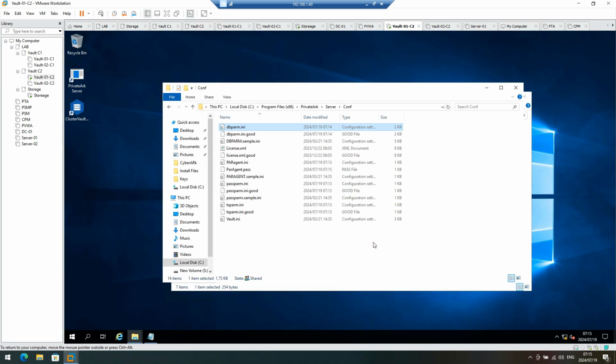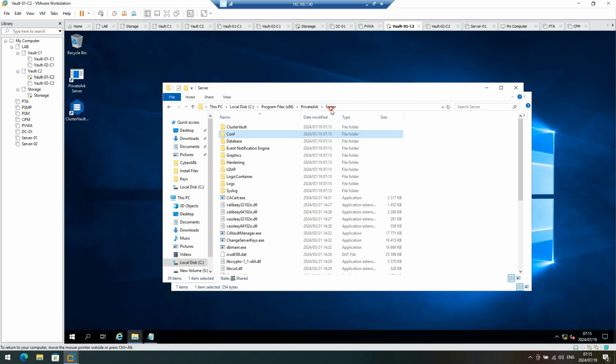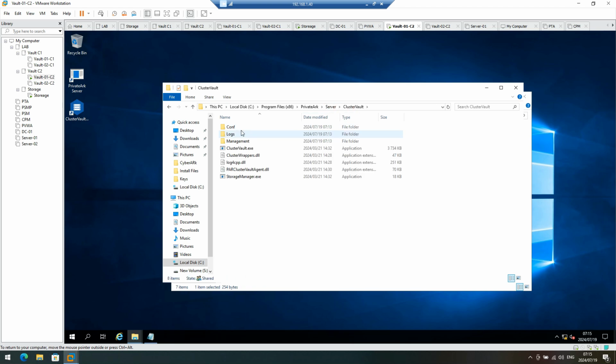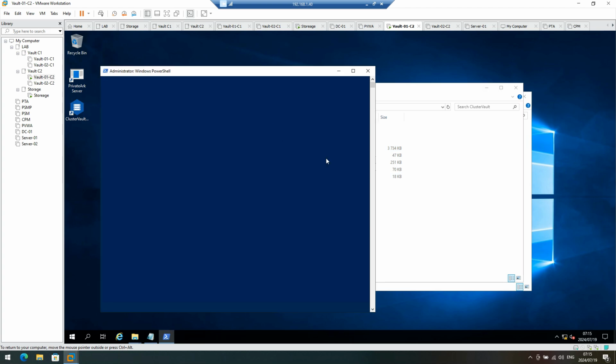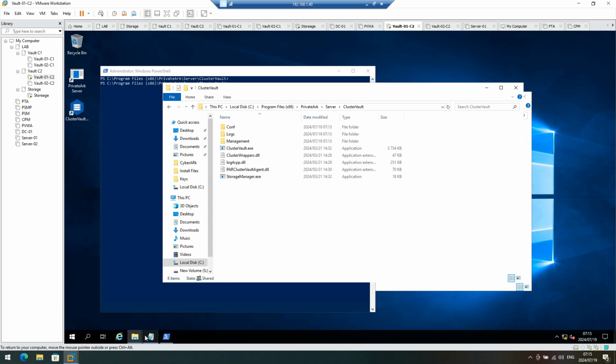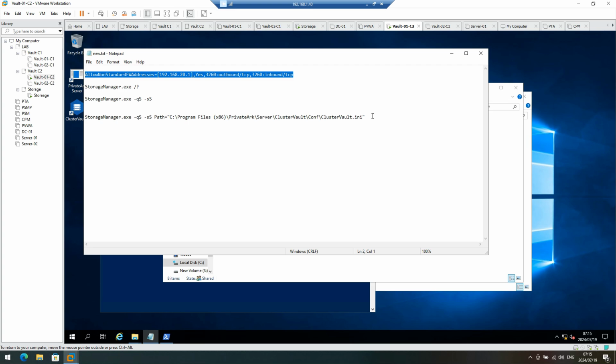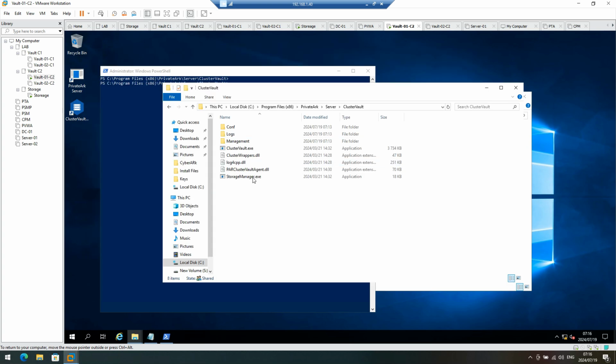Click no, click finish. The main thing is we need to go to the cluster vault. We're going to do the configuration here. So we're going to go file. And then we're going to go and get our command here to create our Chrome drive.